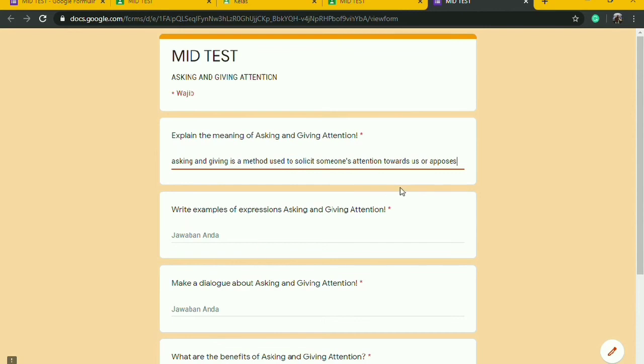This is the process of answering the question of the quiz that the teacher has given. In this section, the student will give their best answer for the quiz.